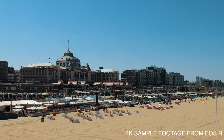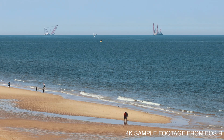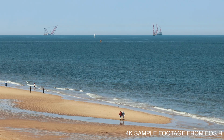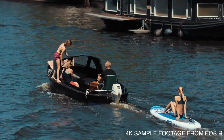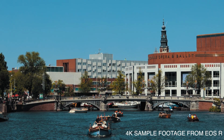But in terms of video quality, it also doesn't really show a lot of moire aliasing. I wish that the video quality would actually show more dynamic range though, as much as stills, I would like it to be that way, but it does have the original Canon log in here, which is nice.